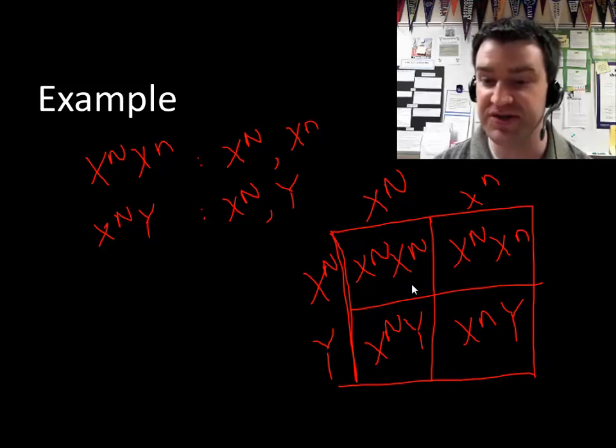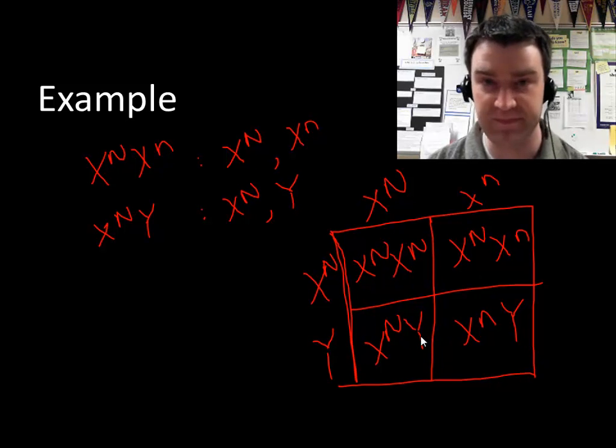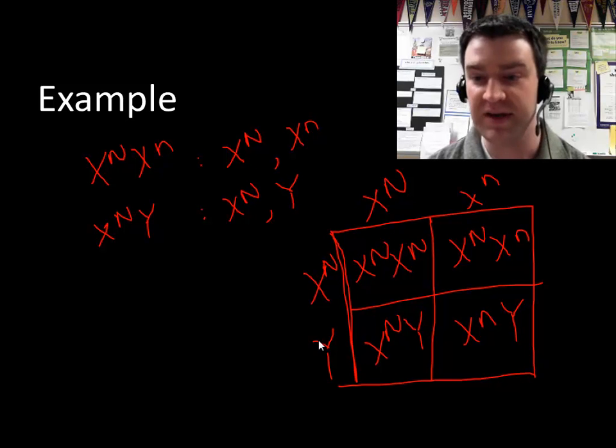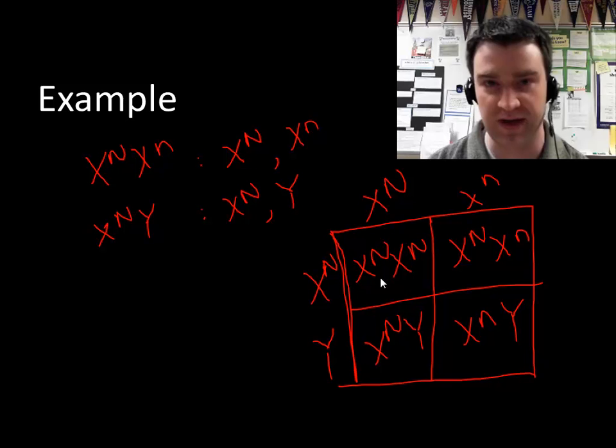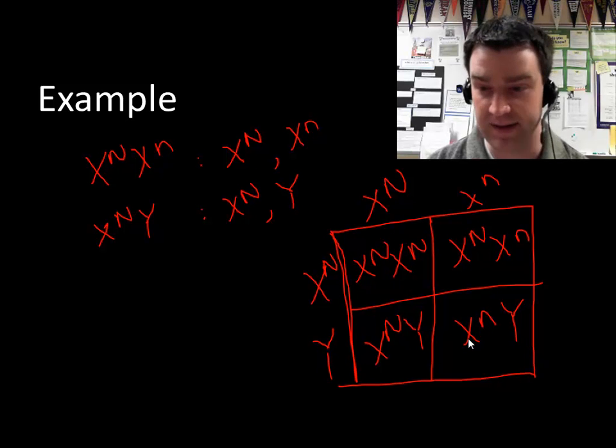First of all, you should see that there's always going to be a 50-50 chance of having a daughter or a son. That's just how the Punnett square will come out. You also see that father is going to be the determinant of the sex of the child because mom is guaranteed to pass on an X chromosome. So the real question is, does the sperm that fertilizes carry an X? If so, you'll have a daughter. Does the sperm that fertilizes carry the Y? Then you'll have a son.